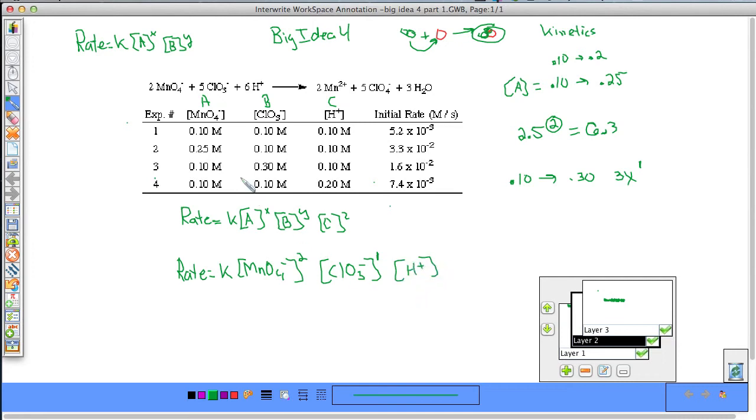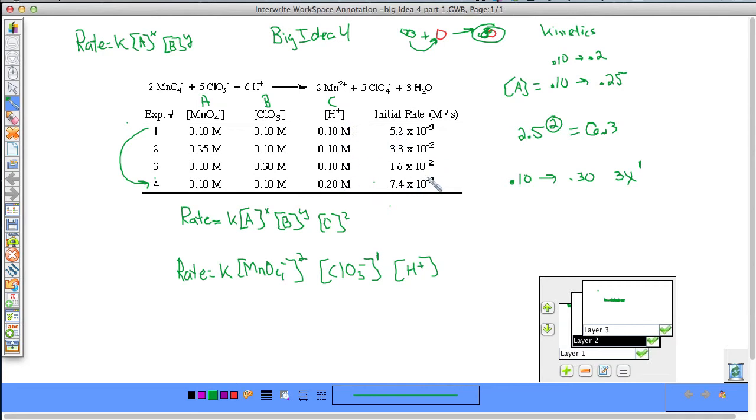So the hydrogen ion, if I look at the first experiment, this is 0.1, this is 0.1 from the first to the fourth. I'm going to connect these two. This is 0.1, this is 0.1, and then this one doubles. And that's what I want to do. I want to look at my data and find the 2 experiments where only the one that I'm looking for changes, and the other ones remain the same. That way I isolate the one variable. All right, so this one doubles. I go from 0.1 to 0.2.